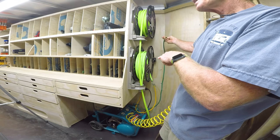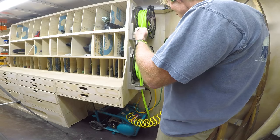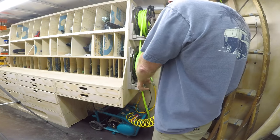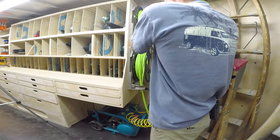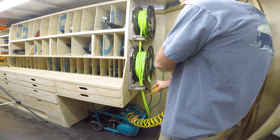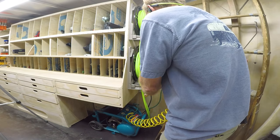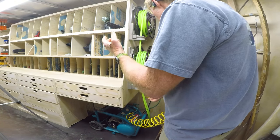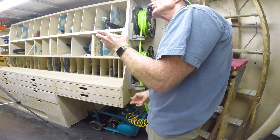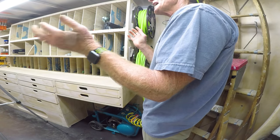There's one other thing I forgot to mention: I have a pigtail plugged into my compressor. I've used a couple of zip ties — the electrical kind with holes in them that you put a screw through — mounted up the wall, so it's plugged into the compressor and hangs right near where that pigtail is. Once I get the amount of air hose out I want, I plug it in. For the electrical, my starting box is a two-gang with two outlets; the compressor is the only thing plugged in, so I have three open outlets available.